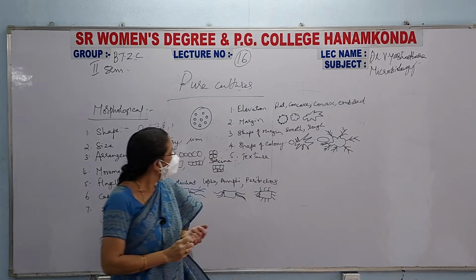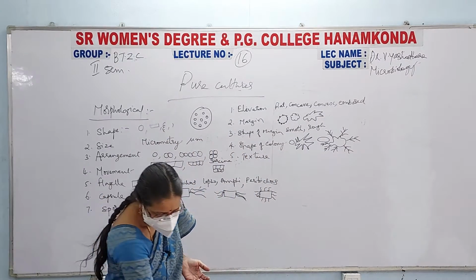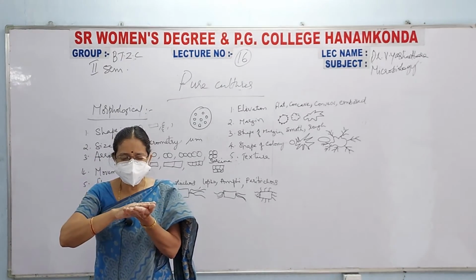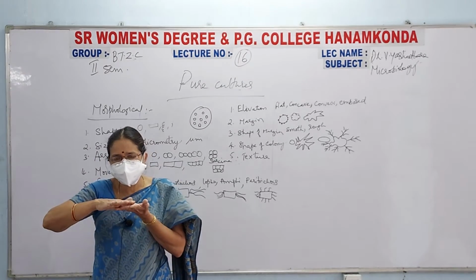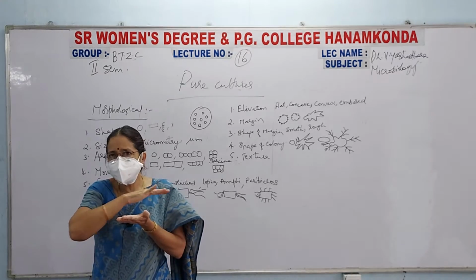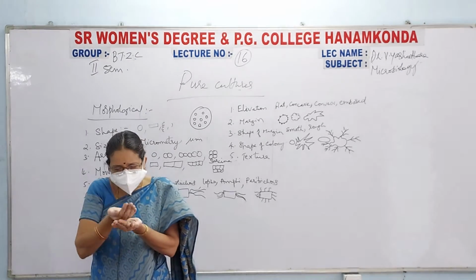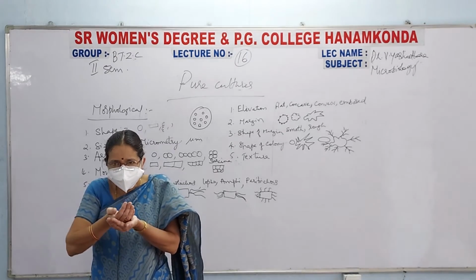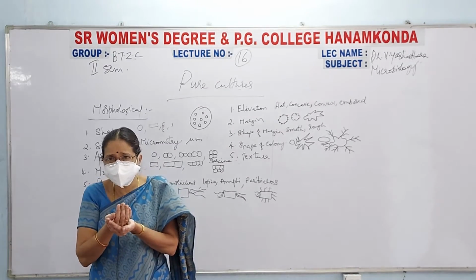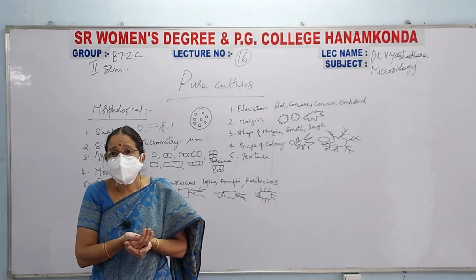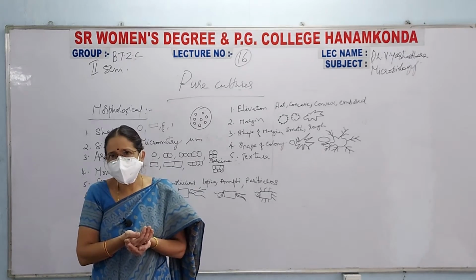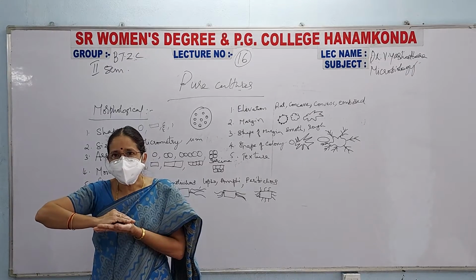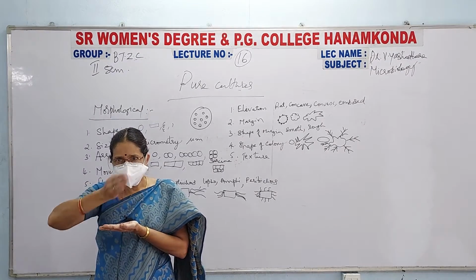Understood? Look at the elevation. Suppose this is your bacterial culture, and it is growing. If it is growing flat on the surface, that is called a flat elevation. If it is producing a dip-like structure on the medium as it grows, that is called a concave depression, or concave elevation.